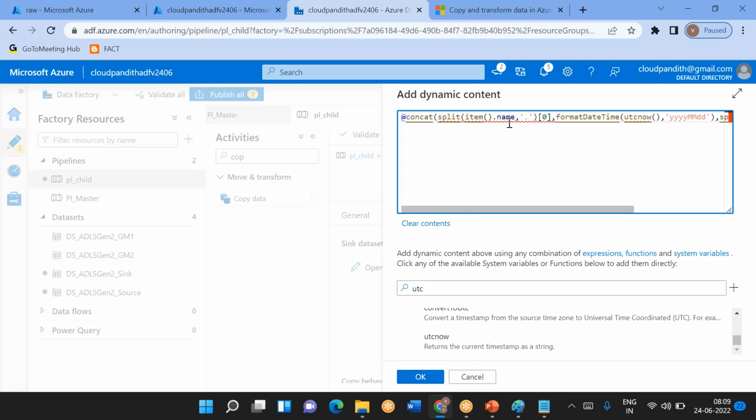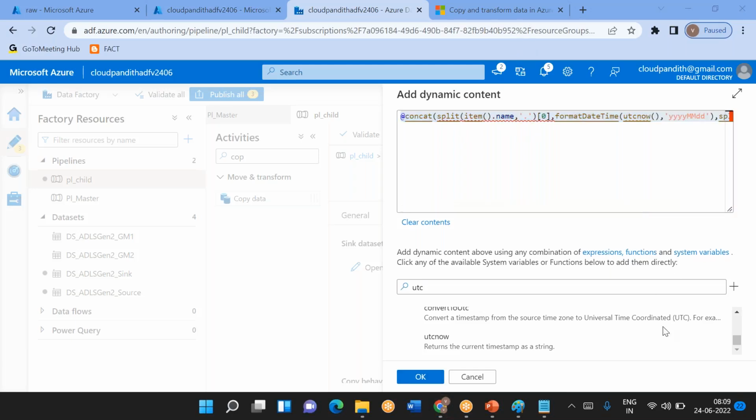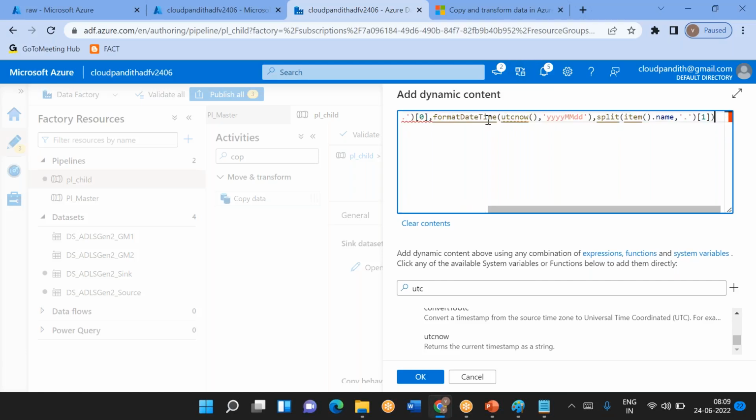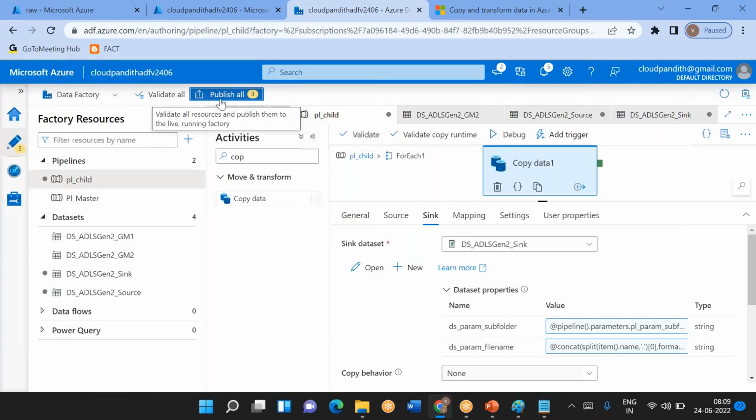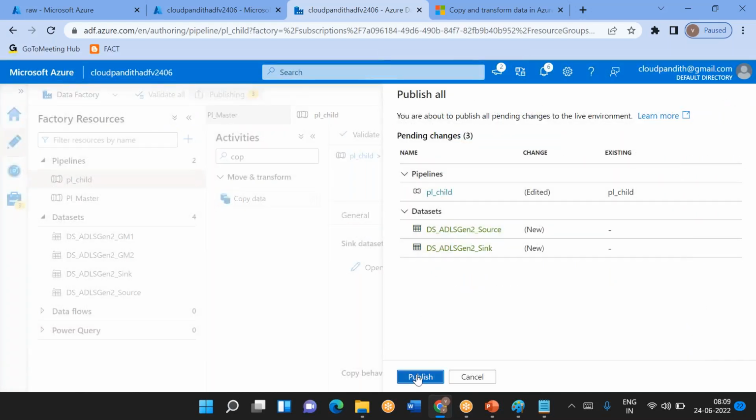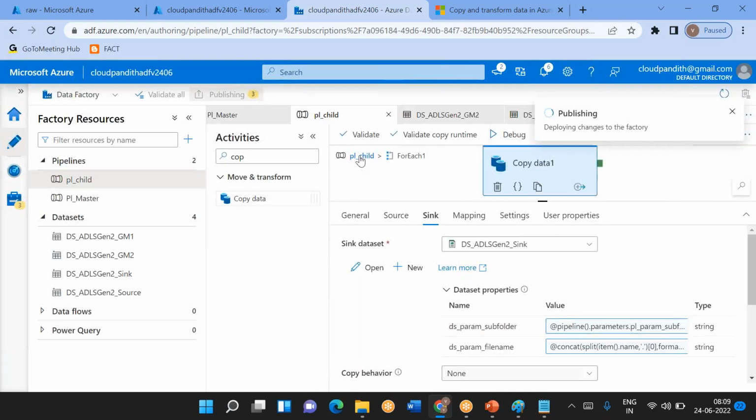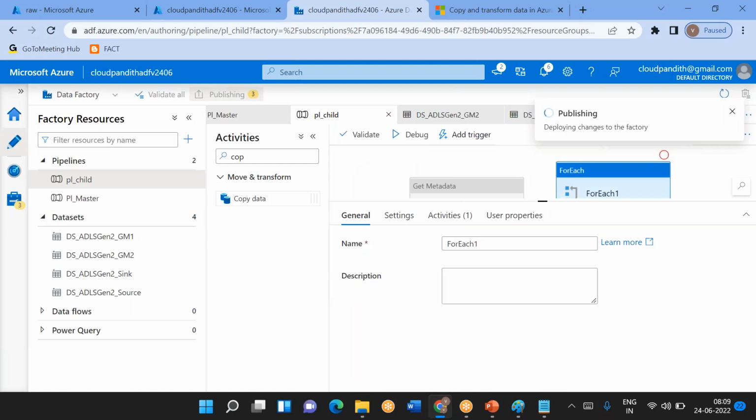Now click OK. We need to include a dot, actually .csv. It will come like the CSV. You missed it, I think. Correct. So you need to put a dot. For that you can simply put one more single quote and a dot. Click OK. Now publish. Everybody understood that formula? So just check that formula.